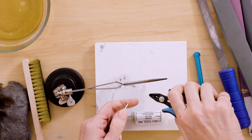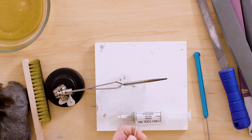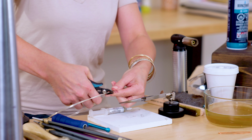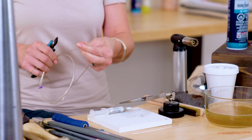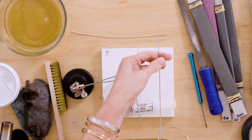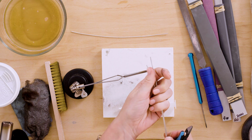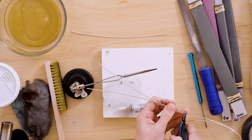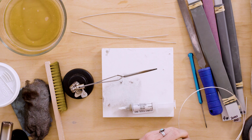Now this is sterling silver. I don't wanna lose that. This is very valuable. I'm gonna put it right here, and I keep a little scrap bucket next to my bench, and I just put all that sterling in there. So I'm just gonna cut another one. And see, now I'm just using the first one to measure the second one. So put that there, and I'll measure out one more as I'm straightening. And also, I don't know if you're noticing what I'm doing. I'm using my fingers to straighten this wire, and that makes it easier to measure. It's pretty much impossible to measure a curved piece of wire. All right, so I'm just gonna cut that off right there, and now I have 3 bangles in waiting.